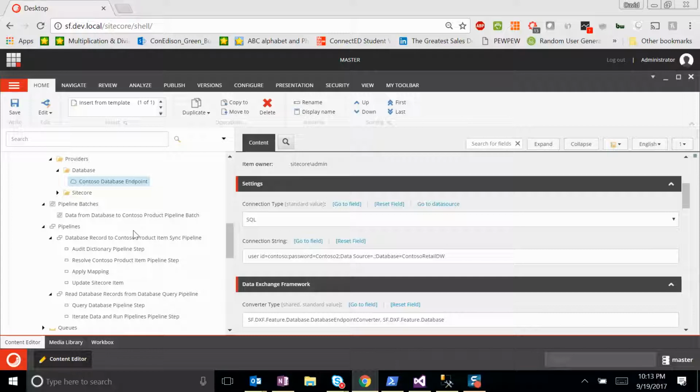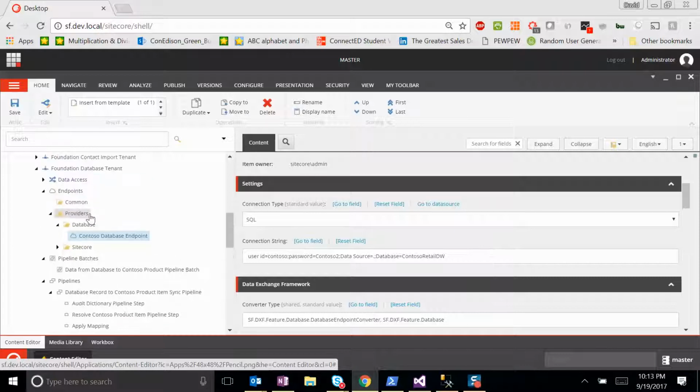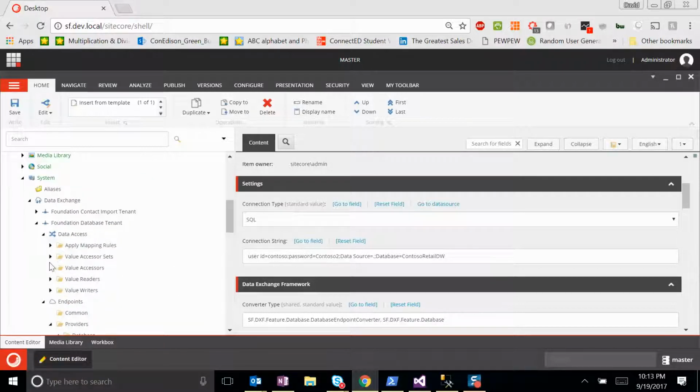So I standardized on a string dictionary with string keys and string objects. And essentially what I'm doing is, as I get the query, I'm opening up a reader, mapping each data row into a dictionary and yield returning it. And the reason I do that is I don't want to hold everything in memory. I want to be able to stream it. And it's definitely something that's important to think about when building your providers. So this audit is just auditing all the fields that are actually going in there. It's useful if you're troubleshooting, especially if you're trying to do mappings and making sure you have the right keys and values.